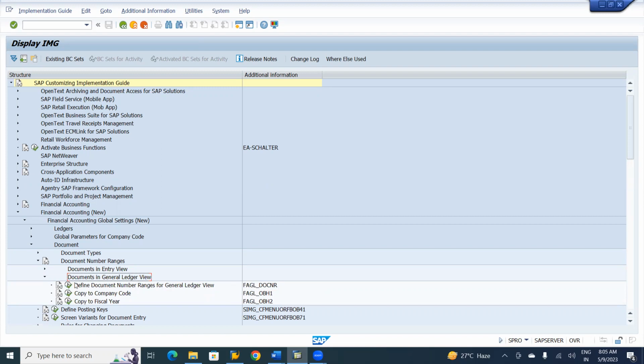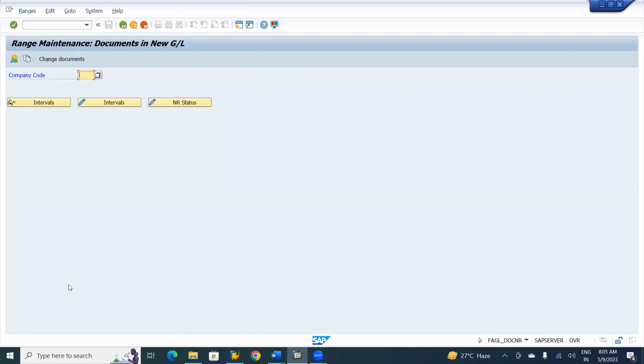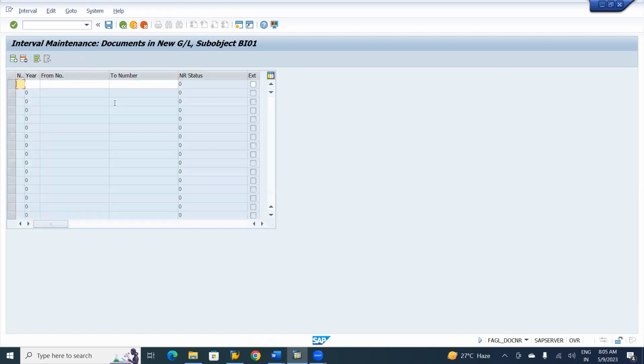So here, give a company code BI01 and click on change intervals. Press the insert button 3 times. See here, insert line. Here we need to press 2 times, that's it.